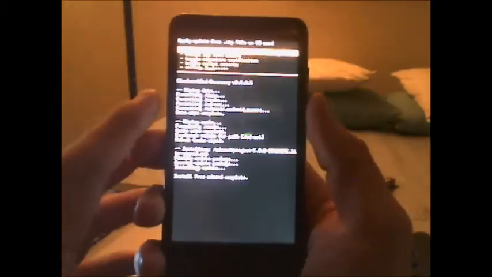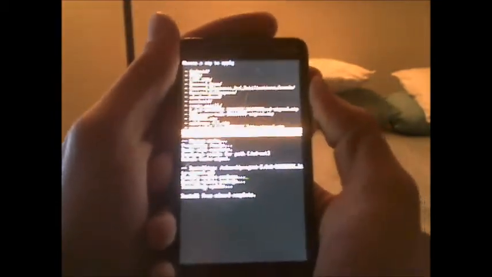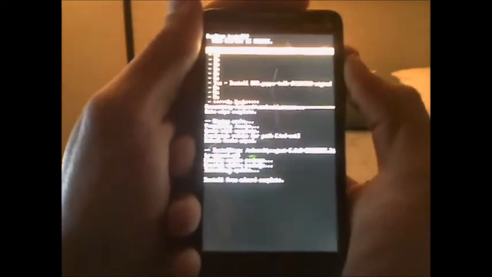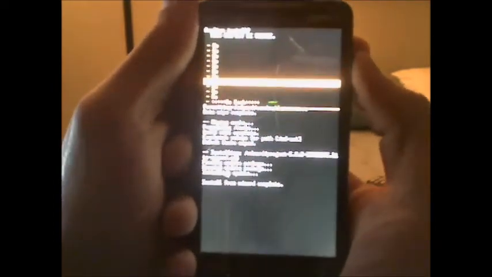Okay, we've got that installed now. Now we're going to go down to Choose Zip from SD card. You want to make sure that you don't reboot directly after that, because we're going to go to the gaps, the EOD gaps-talk signed zip. And we're going to flash that. Those are your Google apps.